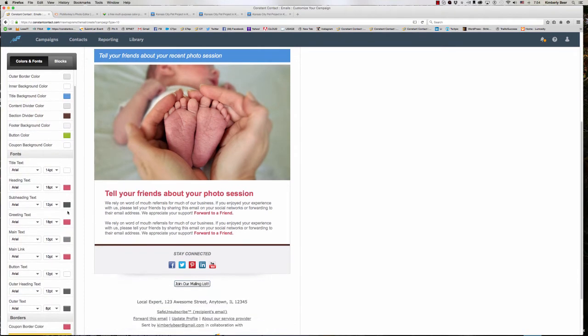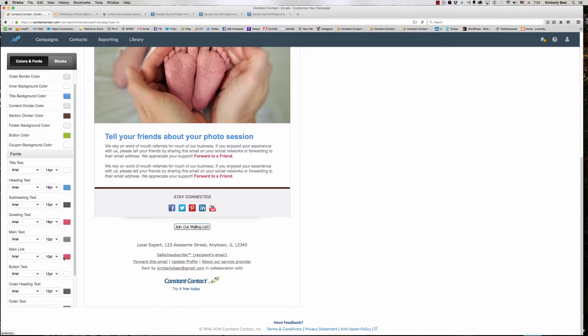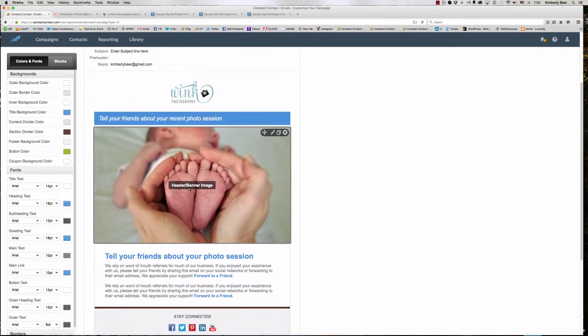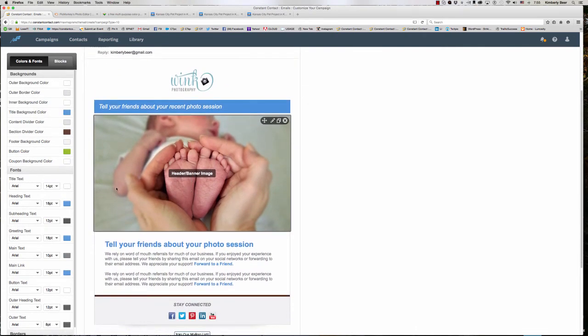Now the really awesome thing is that once you have that first color selection, you're going to be able to change them really easily. Like I want this to be blue, that's my heading text. I can just come here into Recent Colors and click on it, and that now turns blue. I'm going to change each one of these pinks to that blue because that's how I want to brand things. And my coupon border in case I use one, which we're not going to for this. So now my email is already starting to look a whole lot more like it belongs to Kansas City Pet Project.